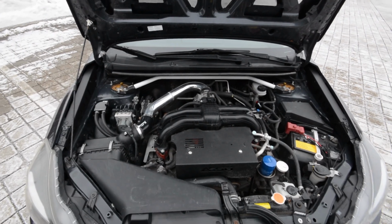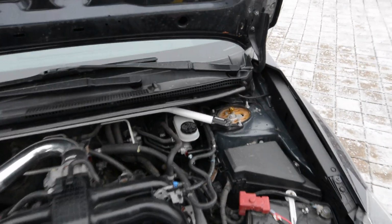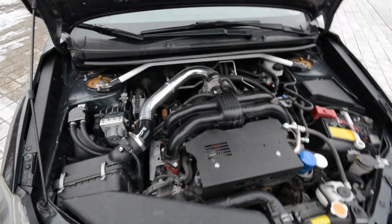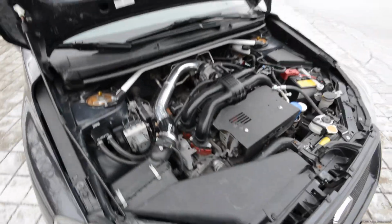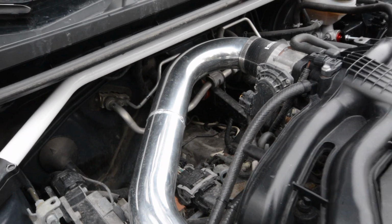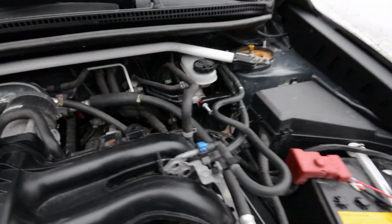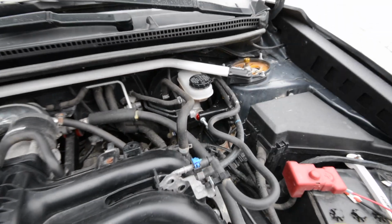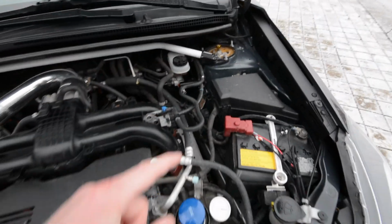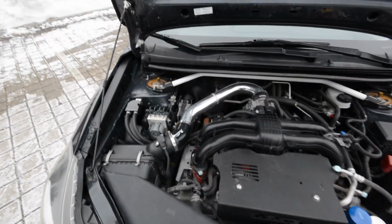Okay, so now we'll get into the rest of the engine bay. As you can see, those nice, beautiful ISC N1 coilovers over there. Just so I don't forget, towards more the back of the engine bay, I've got a just generic eBay pitch stop mount. It's a cheap but nice part. Torque Solutions master cylinder brace. I've painted all the caps black, so the brake reservoir, coolant and the window washer fluid, just to black it out instead of the yellow.